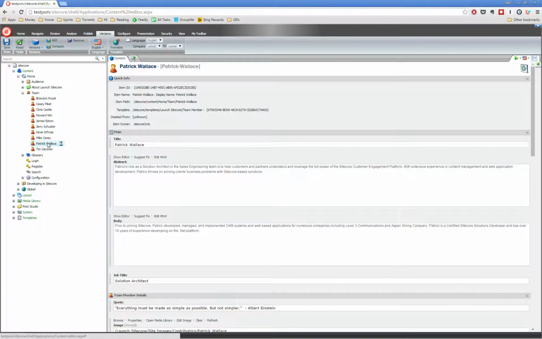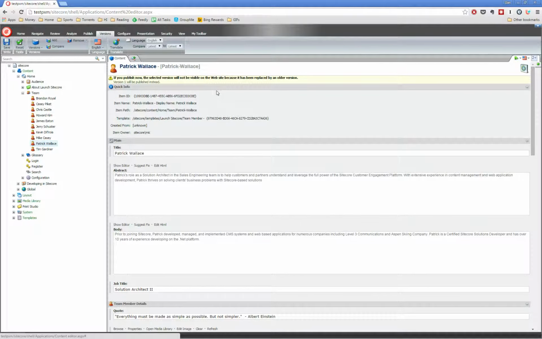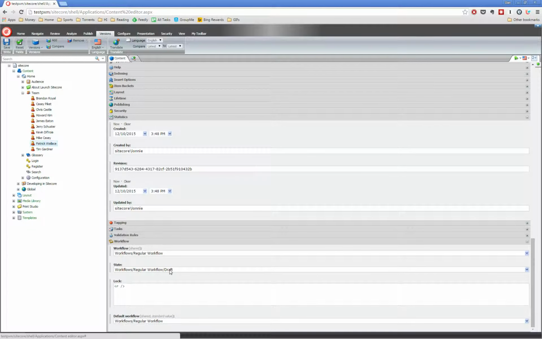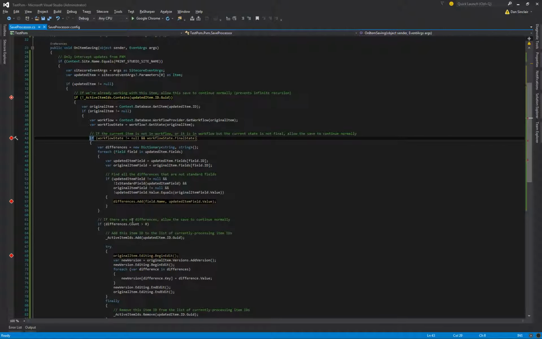And then if I refresh here, you'll see that the Solution Architect 2 was posted, and that it created a new version, and that new version is not in a final workflow state, so it will not show up when it gets published. And if I go and look at the workflow state, you'll see that it's now in draft. So that save, or the item saving event handler, is basically how you support that option.